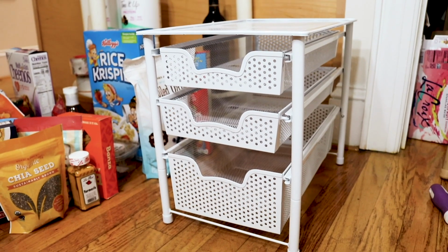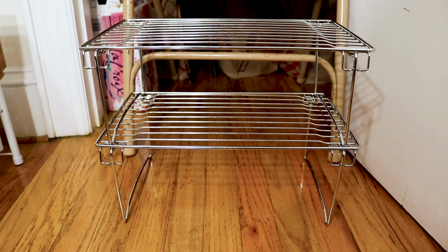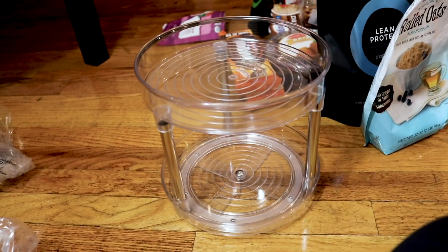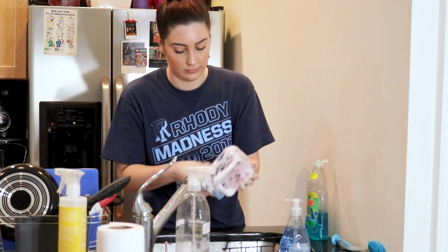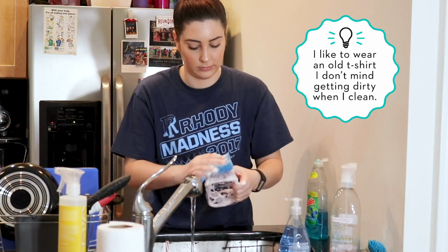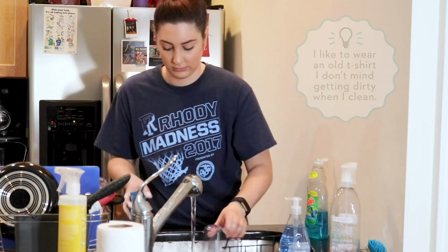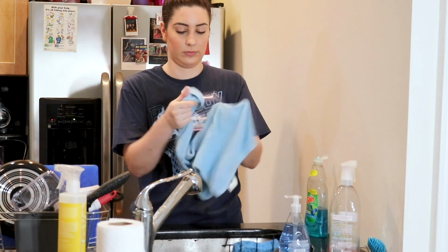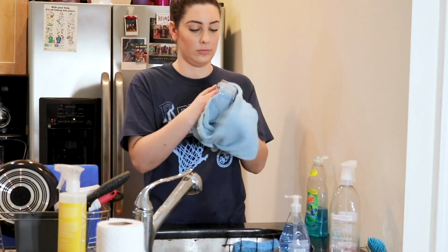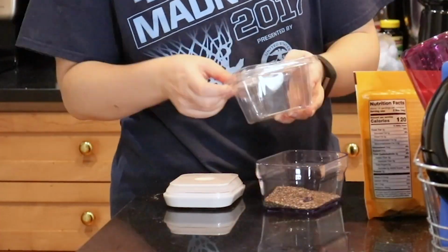Organizers. So I have these white set of drawers, some shelves that I figured are good for stacking, and I also got this little Lazy Susan stackable thing that I figured would be good for the back of it. I also got these little containers to hold some food items that are in these weird packaging that I wanted to make all uniform, so I quickly gave those a wash because who knows where they've been. I also got these plastic little stacking bins that I didn't show, don't know why, but I have those as well.